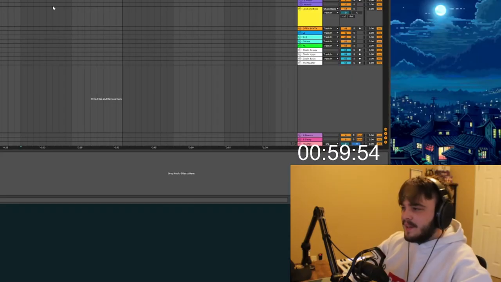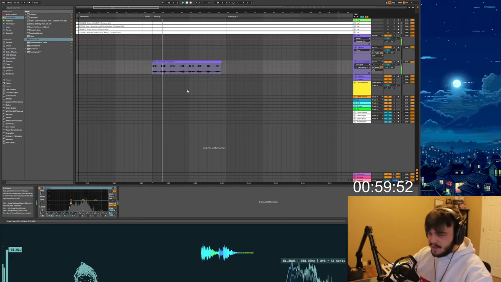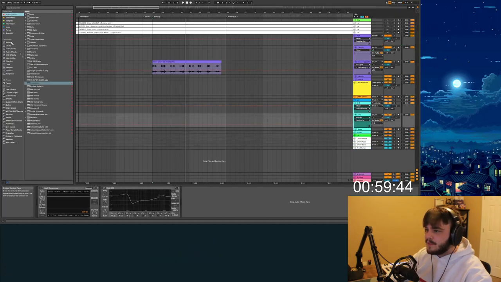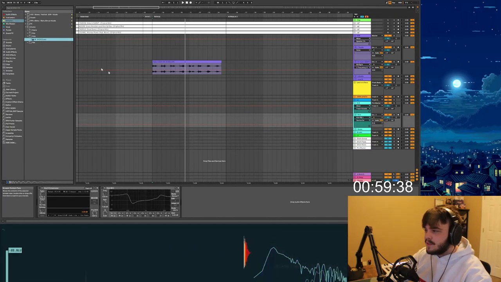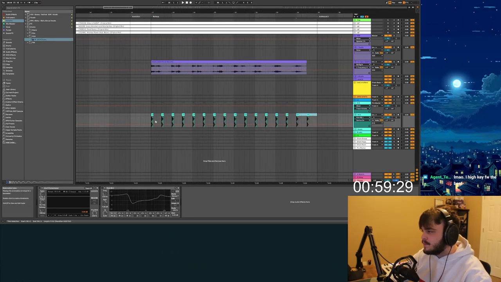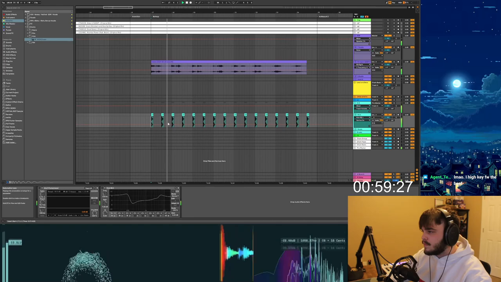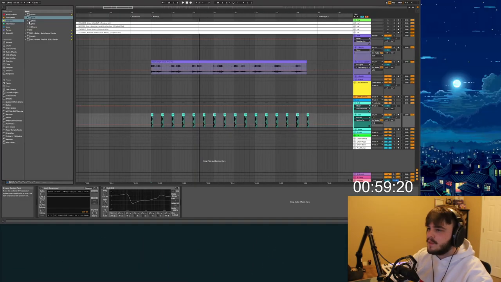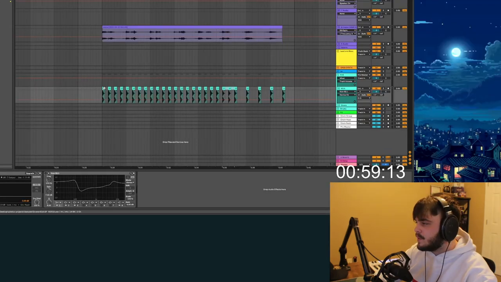So I kind of have an idea. So let's start with some drums. Why don't we get a little beat going in there, and then we'll work from there. Good to get a rhythm going. Ooh, I know what we'll do. Make a little house beat.